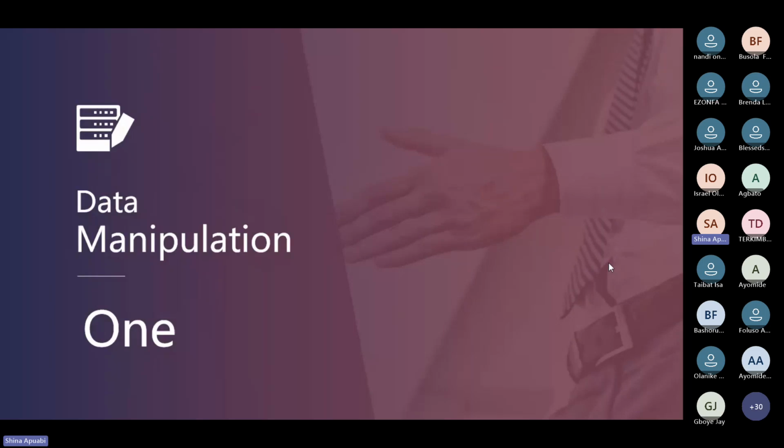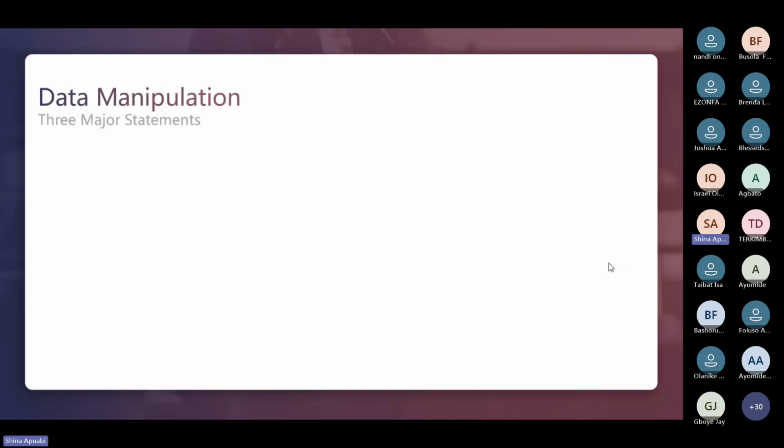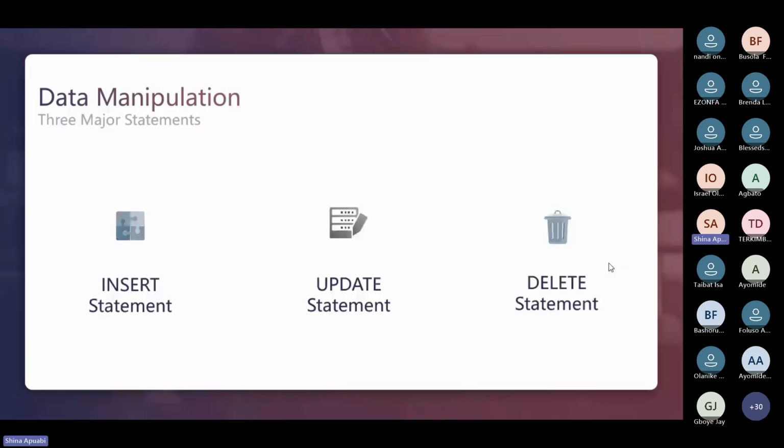But let's see what SQL offers us. We have some statements that make this possible. We have the insert statement, where you want to insert a new record, new data. So you are manipulating data, adding to the existing one. That's one of the statements.